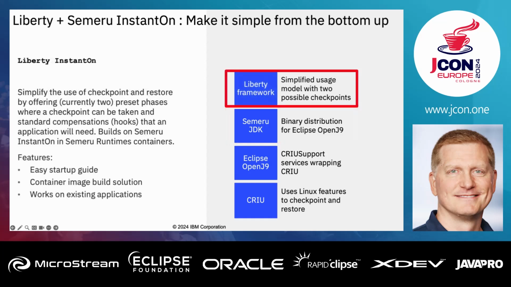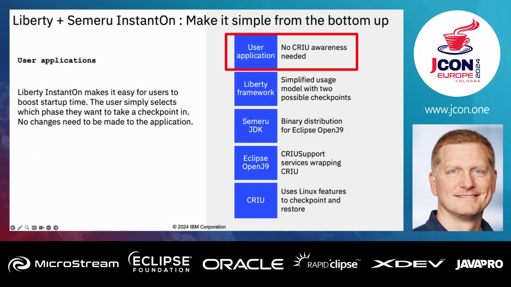Right, so Semeru Runtimes on top of that. Liberty, we've done a lot of work inside the Liberty app server to leverage the facilities that Semeru Runtimes and Eclipse OpenJ9 are providing via Linux CRIU to make sure that the pieces that the Liberty runtime is creating are managed through this checkpoint restore process and that they're appropriately updated. The reason why this works really well is because Liberty knows more about what it's trying to achieve when it's creating various resources, and it knows what should be done to handle those resources across the checkpoint.